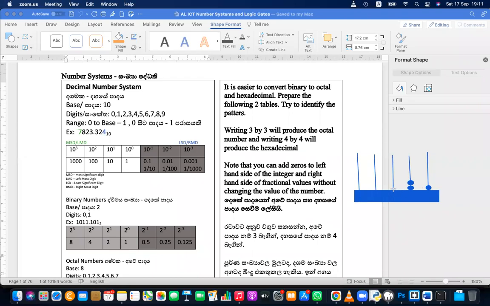Right? Then you have, let's say, hundreds. 10 into 10. Then you have 10 into 10 into 10, that is thousands. Then you have 10 into 10 into 10 into 10, 10 thousands. Actually, if I ask, what is this digit? What is this number? Yes, tell me. Just tell me this number.